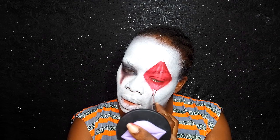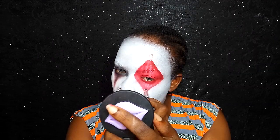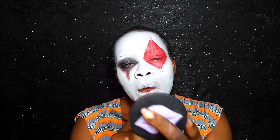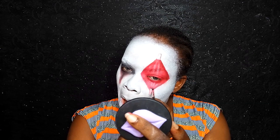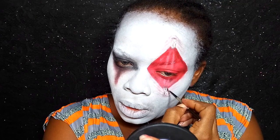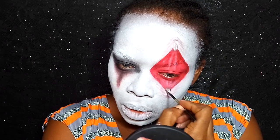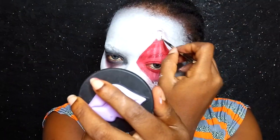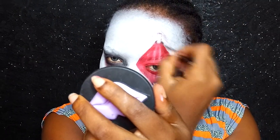So now I'm just deepening some of the shadows I've applied. I applied some shadows at the top and the bottom to mimic, you know, when the skin is being pulled apart. So I applied some shadows there just to mimic that pulling. Then I applied some shadows around the nail area or the staple area just to bring it out and also to show where the skin is, where the staple is digging into the skin.